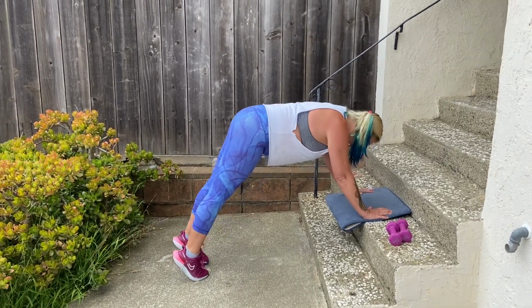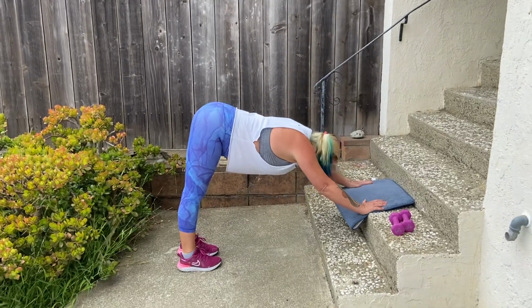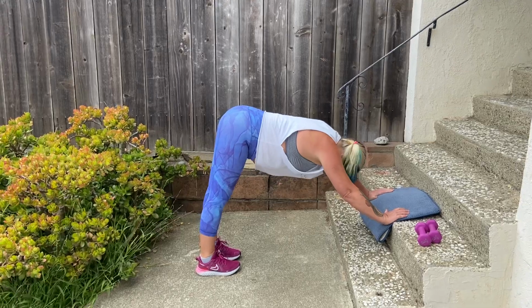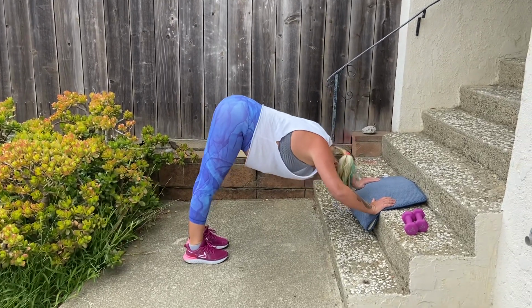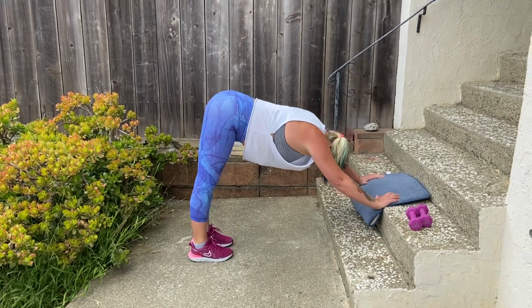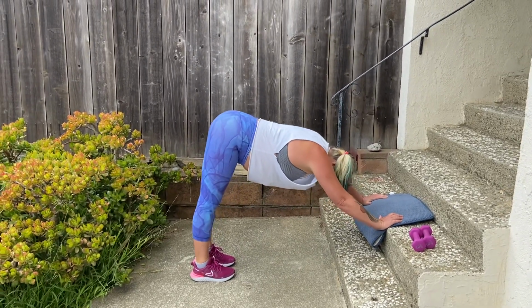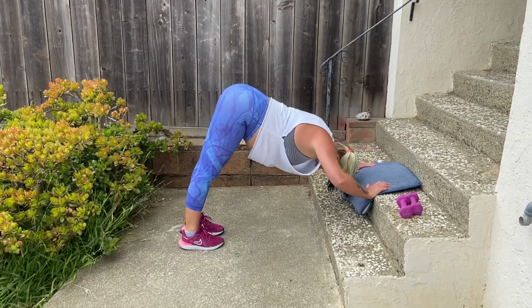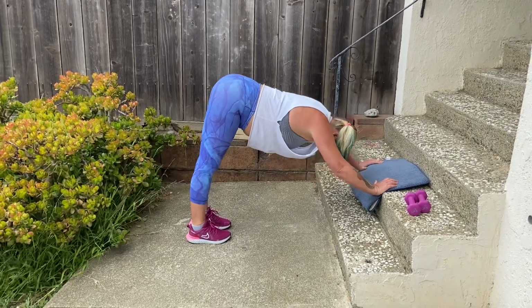Good, and then from there you're gonna push back to a modified downward dog. I like to get my hands at the edge of the stairs. And then we're gonna do a little overhead press. You're gonna bend and straighten, elbows out to the side, shoulders away from your ears. Lift the belly and breathe. Good. Super, feel that stretch, feel that work.